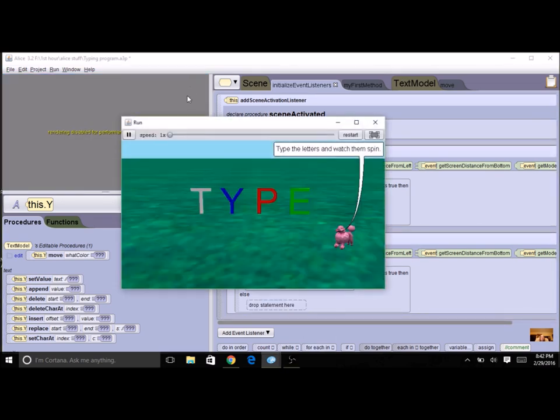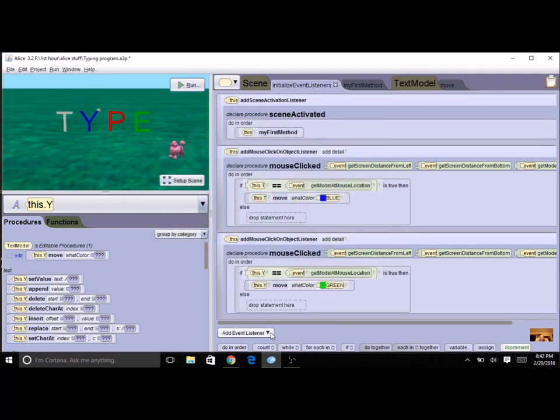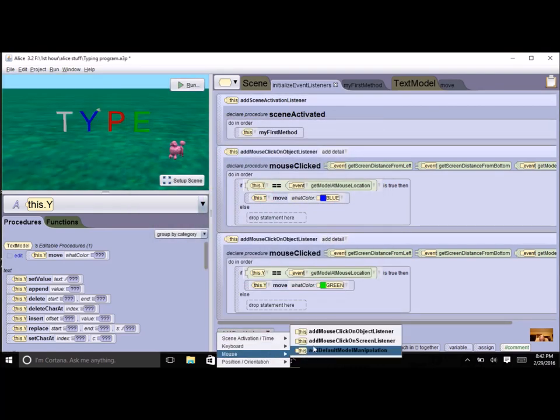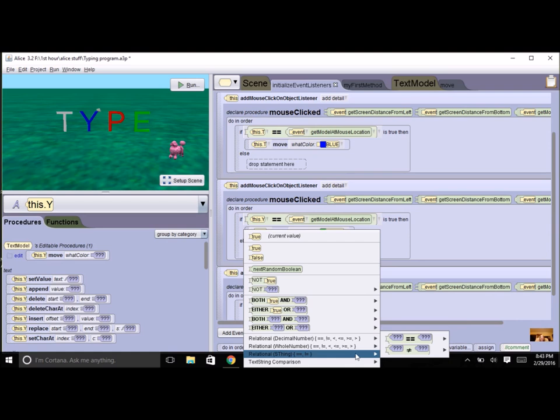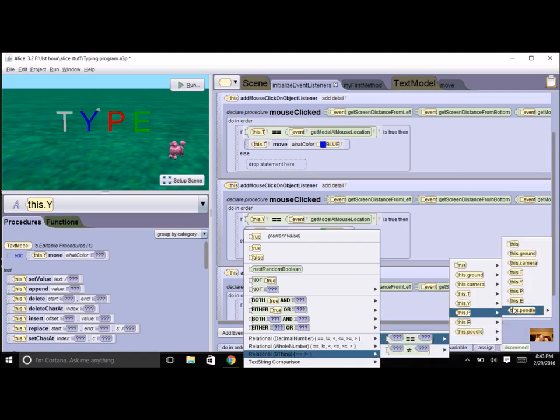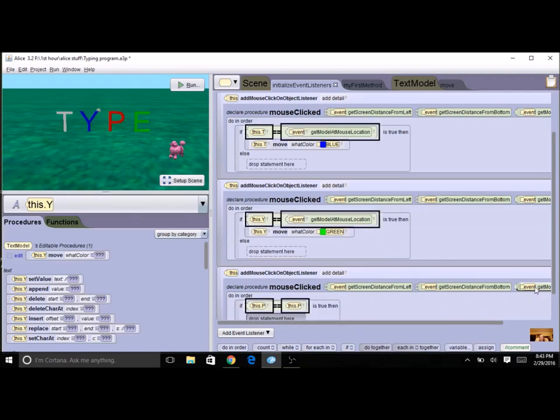I'm going to do incremental development, so let's try this one. My T and my Y. I'm pretty comfortable that it's going to keep working now, so I can add in a couple more mouse events with my if statement, true, equals equals, and this time I have my P and my P. I drag over my event.